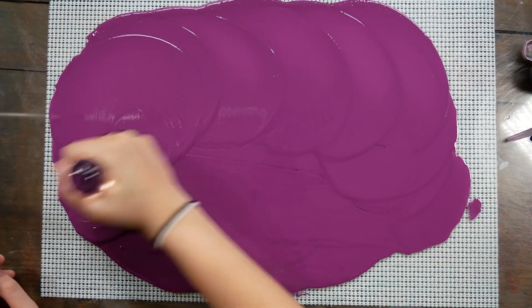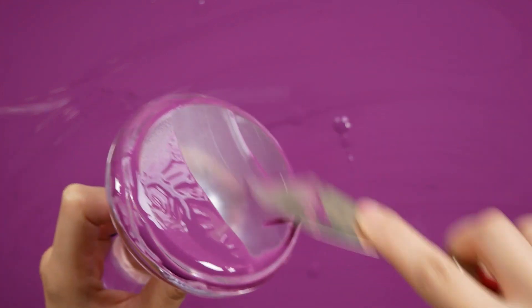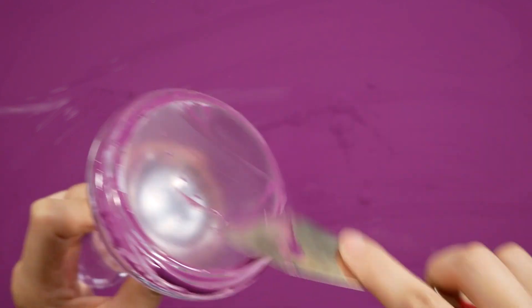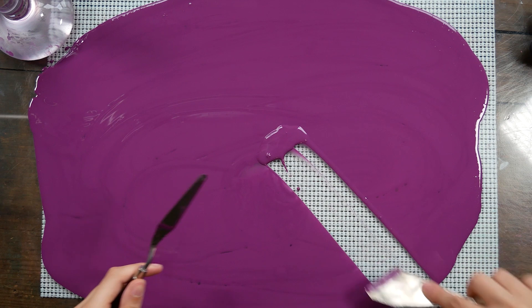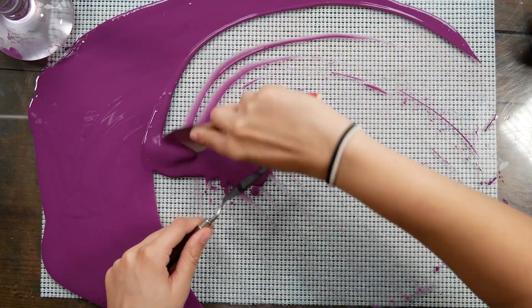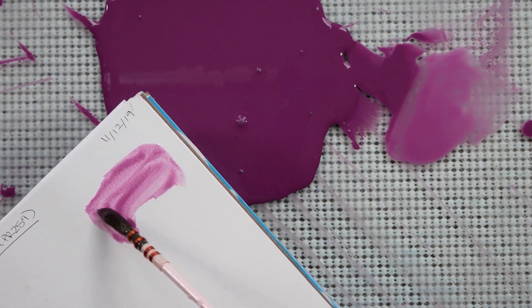Ultramarine Rose used to be in my main palette, but I found I wasn't using it very often, so I replaced it. I ended up feeling like I had too many similar colors in my palette of handmade watercolors. It's just an 18-well palette. With the removal of this one I put in a quinacridone pink, but I also had quinacridone red and my warmer red, so I ended up with too many pinkish-reddy colors. I'm kind of missing this one now — it does fall into a unique place of being a little bit more purple, and of course that granulation quality is very unique.